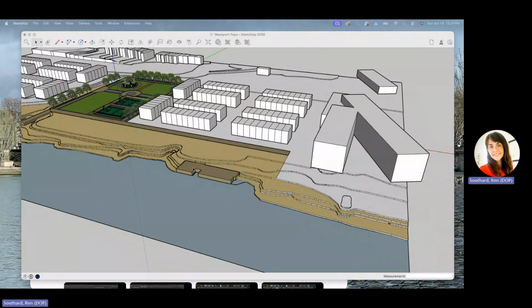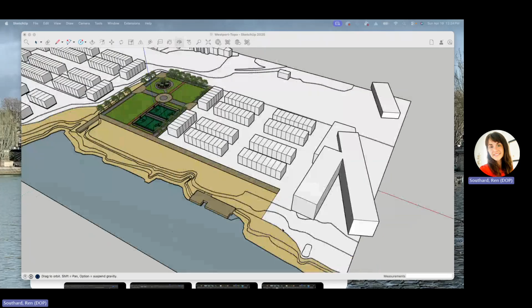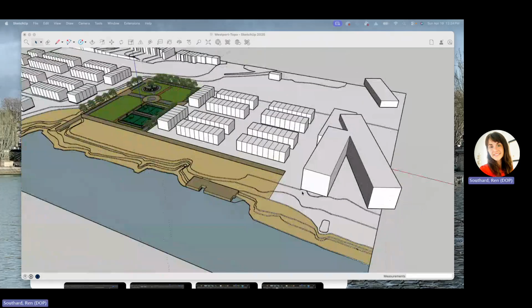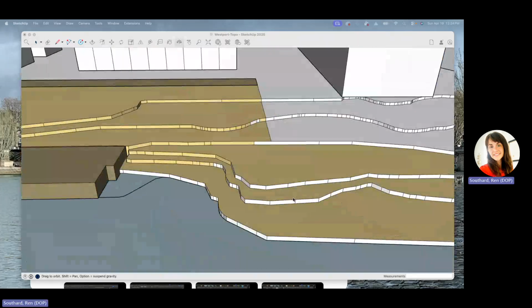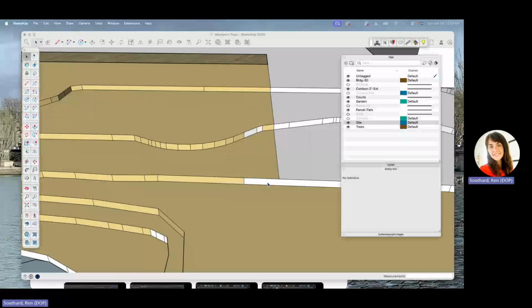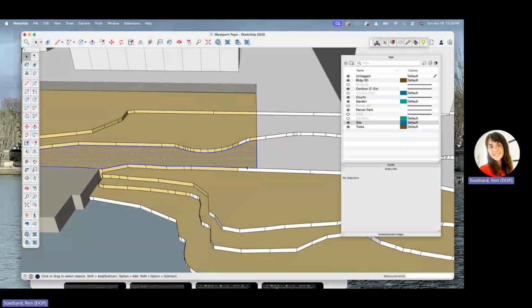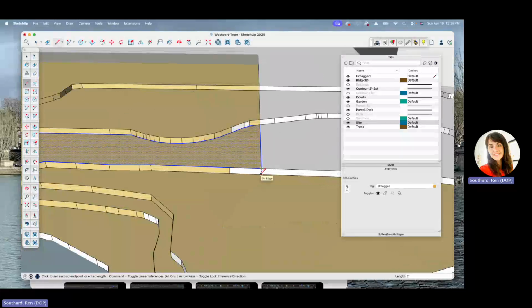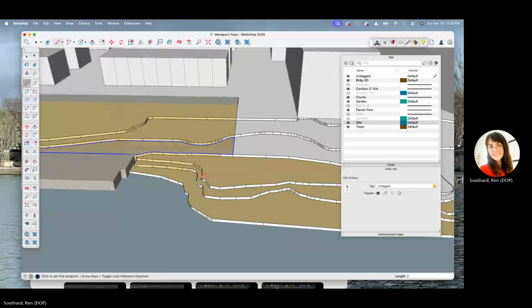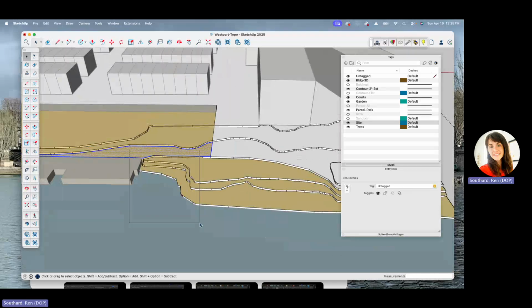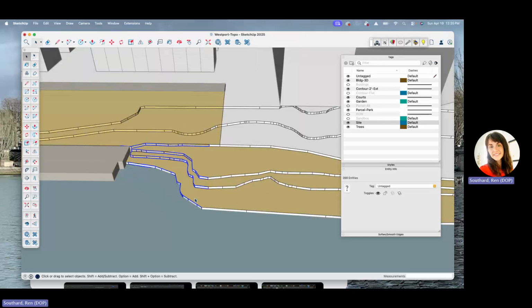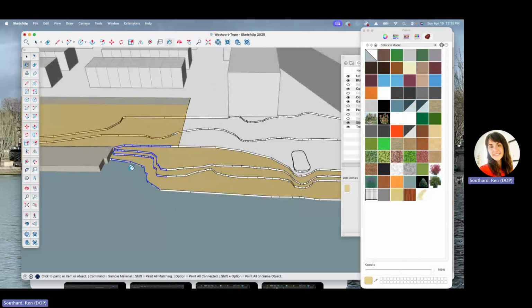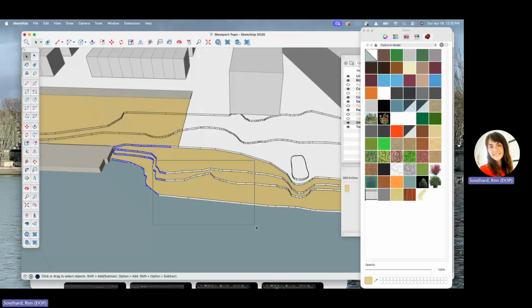Okay, I painted my beach so that it was sandy colored. There's a couple additional layers in here that need to get painted, so I'm just going to select those real quick and paint the rest of them. And the easiest way to do this is just to draw around them and then paint one of them and they'll all get painted. Otherwise, you're going to spend hours.